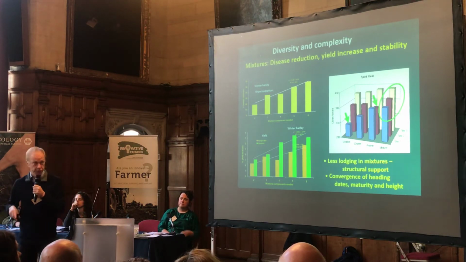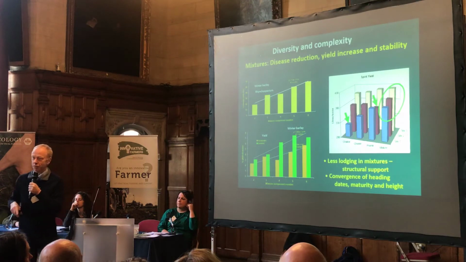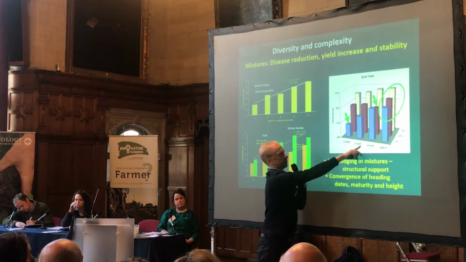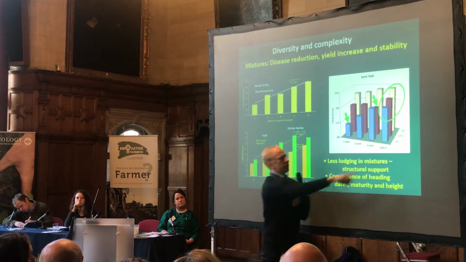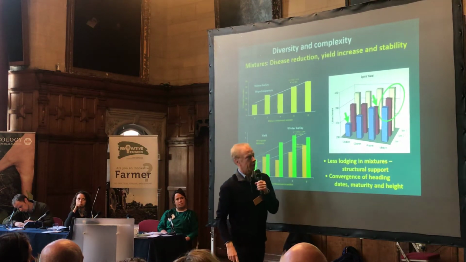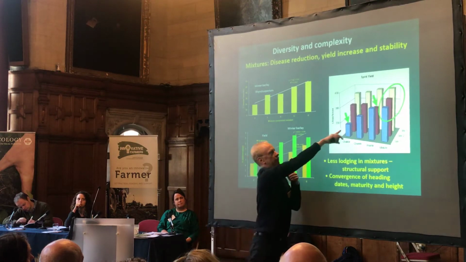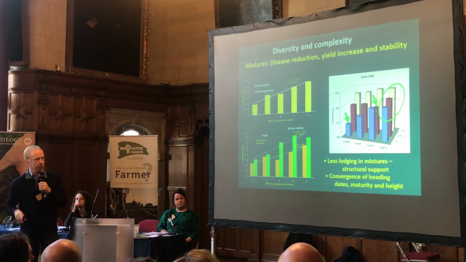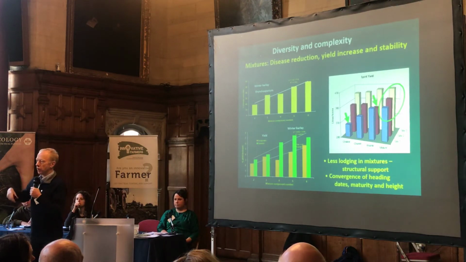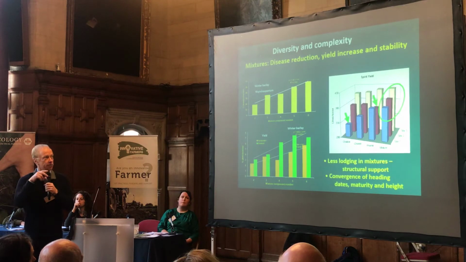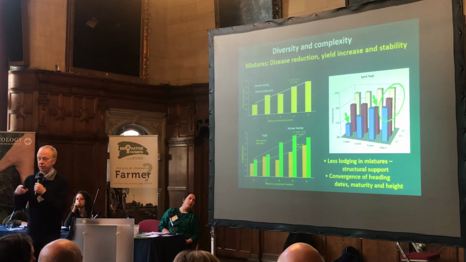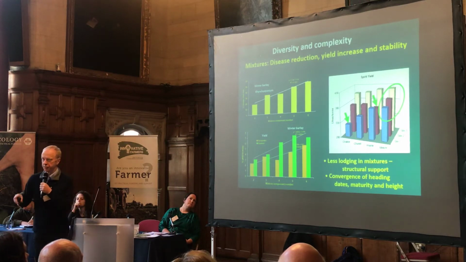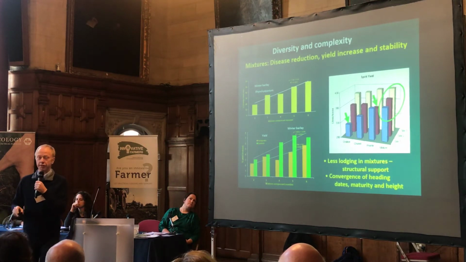On the right is a good Scottish example. It's spirit yield from spring barley varieties. There are 3 old varieties of barley here, Chalice, Chariot, Prisma, at 3 different sites, and here's a mixture of the 3 together. You'll see that on individual sites, individual varieties do poorly, and there's no consistency there. But the mixture does well across all sites, and it does at least as well, if not better, than the best of the component varieties. And that, again, is a feature of using diversity: stability across sites.